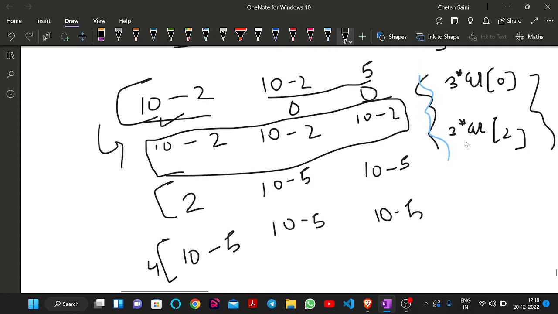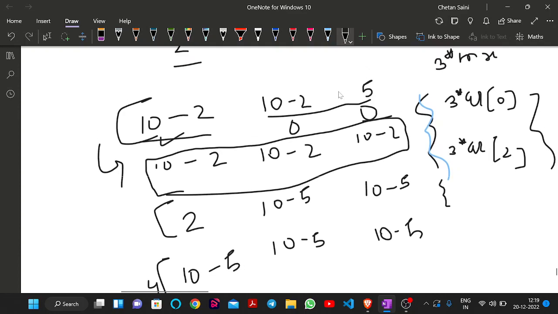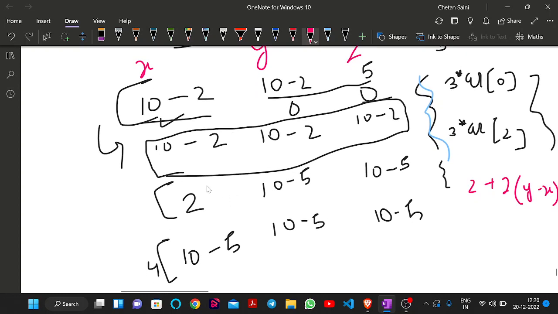First is 3 times the array of 0, second is 3 times the array of 2, and third one is, what is this? If I mark the first element as x, the second element as y, and the third element as z, then this is z plus 2 multiplied with y minus x, and this is x plus 2 multiplied with y minus z.